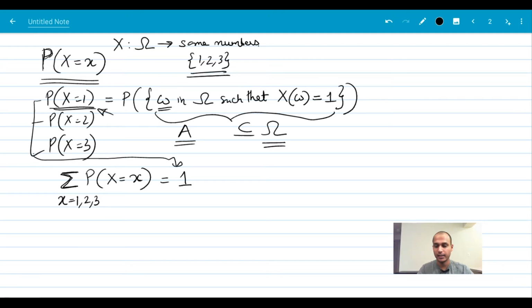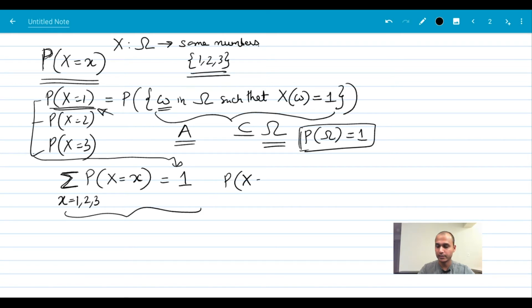Remember, even for our original probability belief on the outcomes, that was true. If you sum the probability values over all outcomes, it should sum to 1. That was something that we saw before. Here, this should be true. And also the probability of x is equal to little x for any of these 3 values should be greater than or equal to 0. And not just with these 3 values, in general, whatever values the random variable takes, the probabilities should not be negative and should sum to 1. The same type of behavior that we were discussing with events and outcomes when we were discussing the axioms of probability.